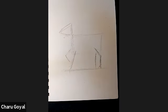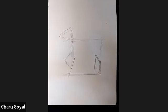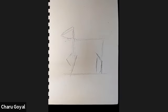Mataji, can you check once? Sure, who? Okay, Smriti, for you also, the triangle is a little smaller. Yes, I'm just noticing that now. Yes, so you can make it bigger.